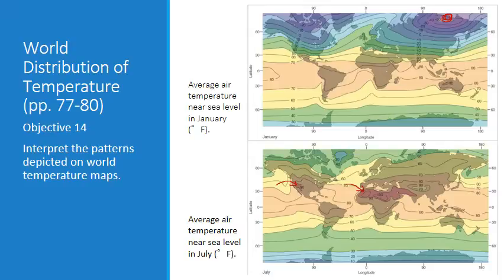Consequently, because temperatures don't fluctuate as much over water as they do over land, the north-south migration of isotherms is greater over the continents than over the oceans. Also, it's clear that the isotherms in the southern hemisphere, where there's little land and where the oceans are dominant, are much more regular than they are in the northern hemisphere, where they bend sharply northward in July and southward in January.